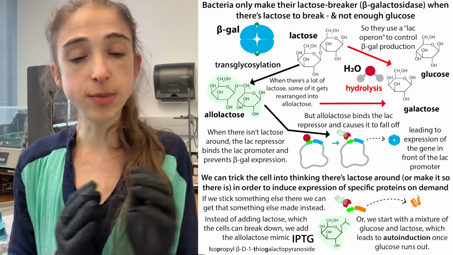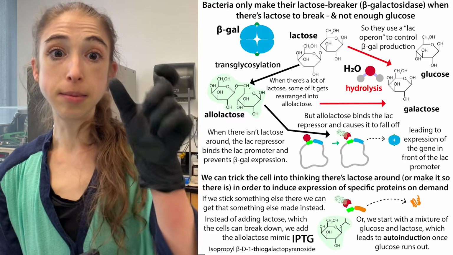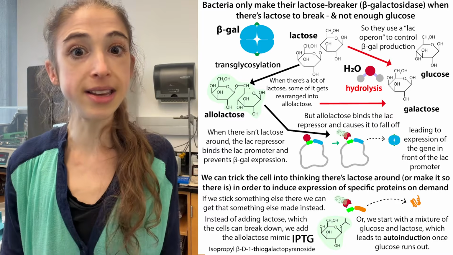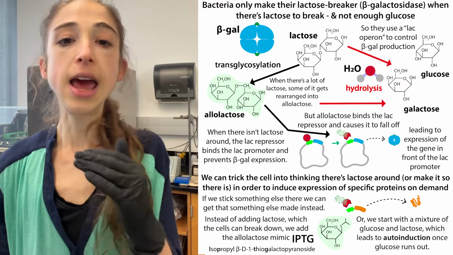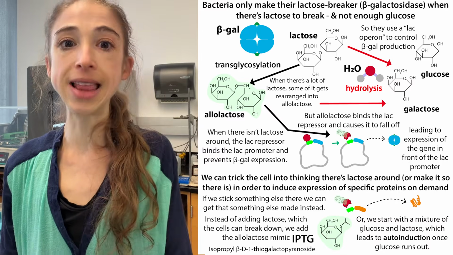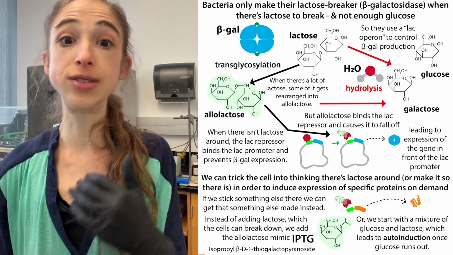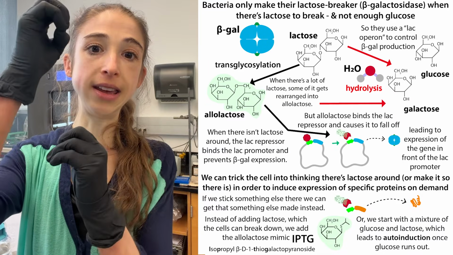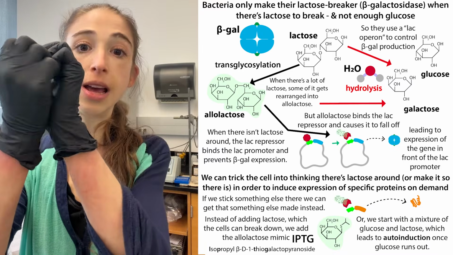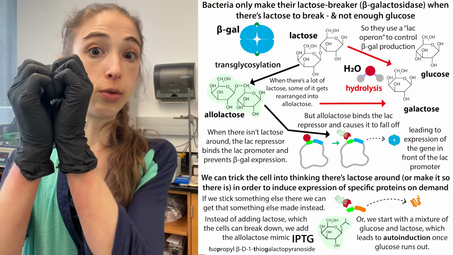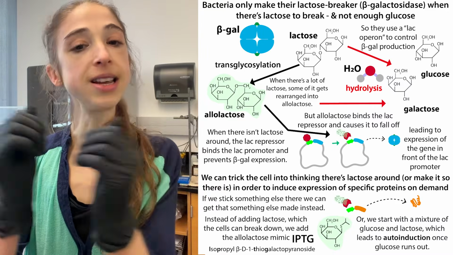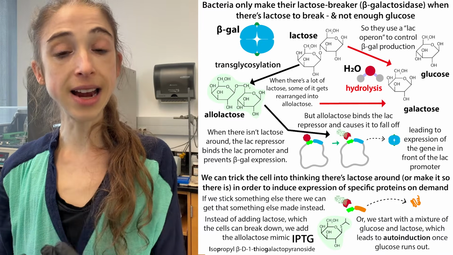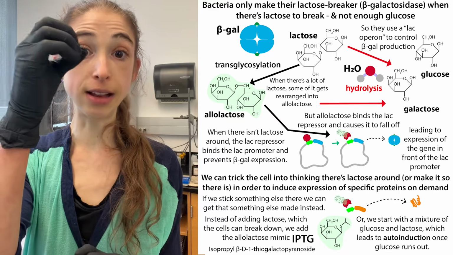The way that we're going to do this is by taking advantage of the regulatory machinery that the bacteria use in order to regulate the production of the enzymes that they need to break down the sugar lactose. These bacteria really like glucose, and lactose is like a backup, because from lactose they can actually get glucose. The sugar glucose is a component of lactose, but in lactose you have that glucose bound to galactose, another sugar. So in order to free up the glucose that they really want, the bacteria have to break down the lactose. And so they have to make an enzyme, β-galactosidase, in order to break that up and get that glucose.